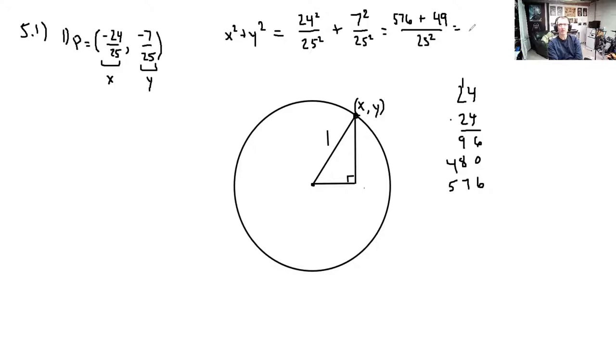It's funny, I know this is 625, but I don't know that's 576. So what's next? Well, we got to see. If we add these two up, what do we get? Well, 6 and 9 added together is 15. So we've got a 5, carry the 1. 4 and 7 is 11, so this makes a 12. So I carry the 1. And 0 and 5 plus 1 is 6. So what do we get? 625 over 625. That's 1.